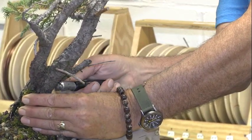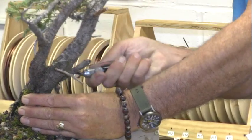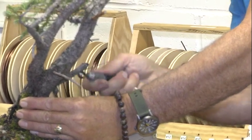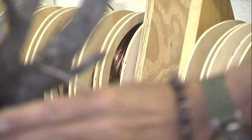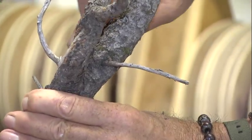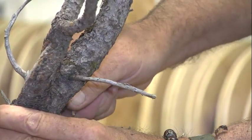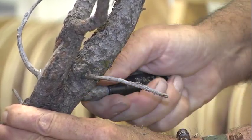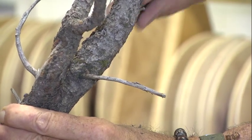Yeah, one of the bonsai places has them online. I used to be able to walk into just about any hardware store and get them, and now I can't find them. No, I bought some with a little bit bigger loop. Same thing. Yeah, well, they're pretty useful. They work great. All right, so what does anybody want me to do with this tree here? Make it beautiful.